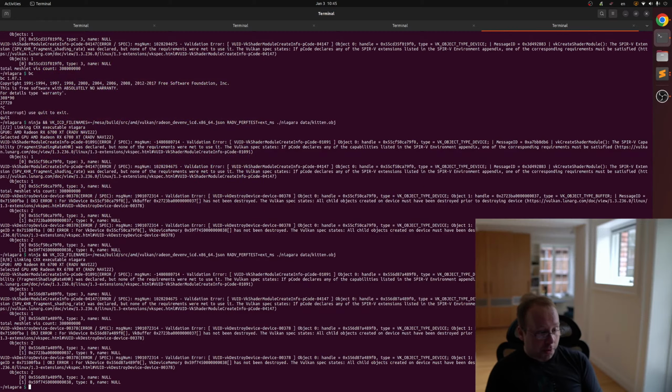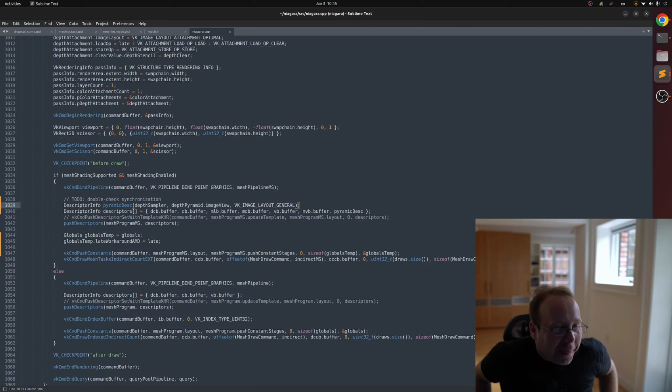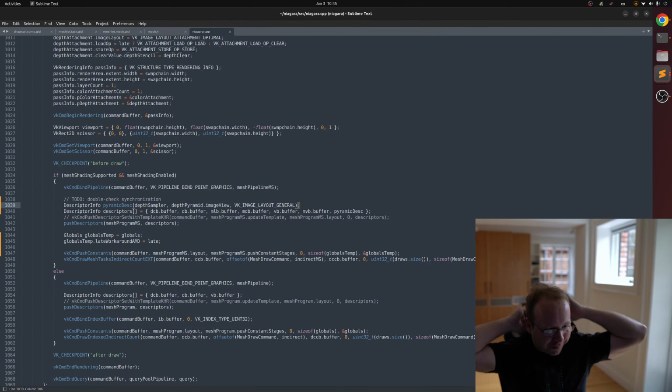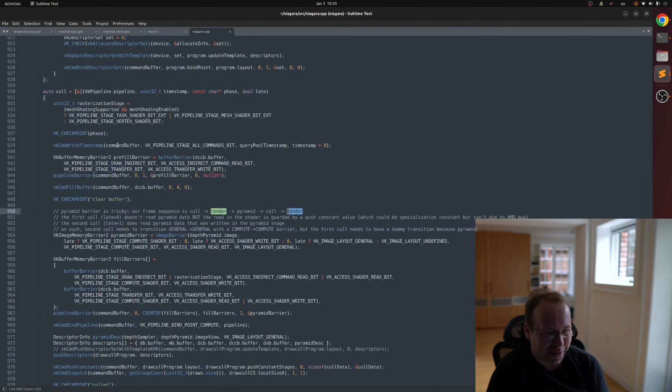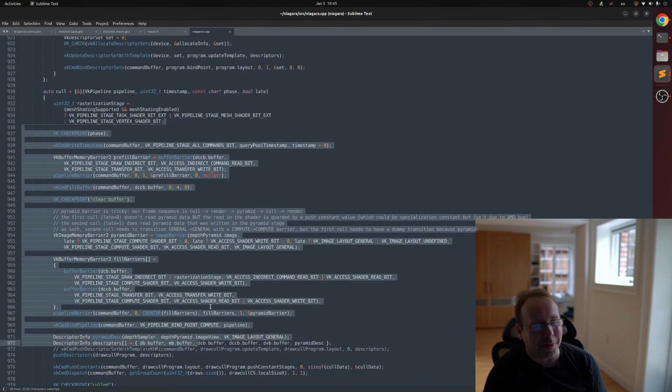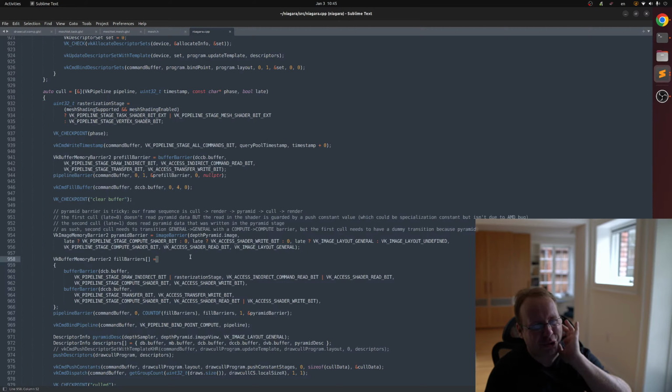So nothing exploded, and we get 0 validation errors. The latter I find very suspicious, because there's bound to be something. There are bugs here with synchronization. It's unfortunate.